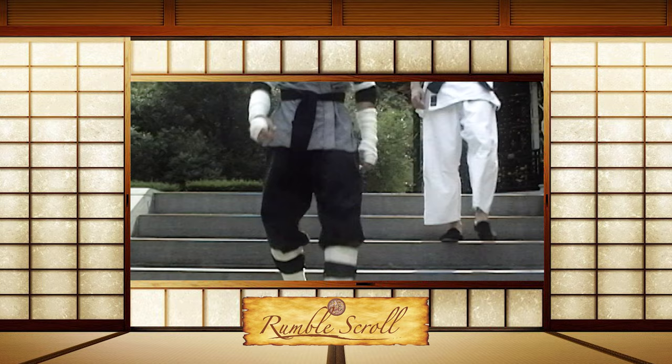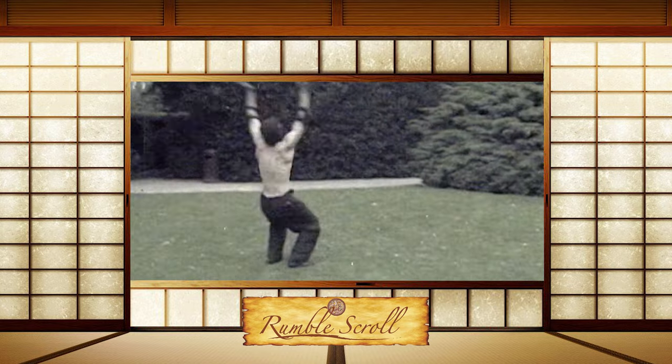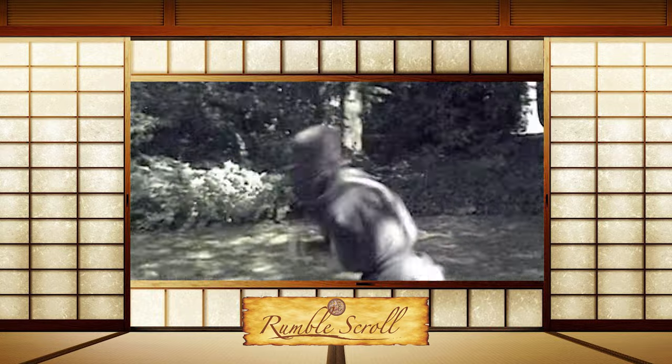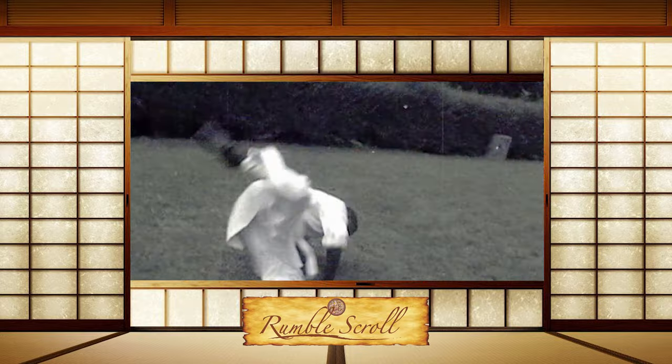enjoy the beautiful weather. Okay, looking at the Pavillon Chinois, I have to admit that this building is very nostalgic to me because back in 2004, before YouTube and all the craze of people making their own short films and stuff, I actually asked permission to the park and the city of Brussels if I could shoot a movie here. And they said, sure, here you go. Here's the permission. They just gave me an email. And for the whole summer of 2004, we filmed a martial art epic movie right here in the park. And many fight sequences from that movie happened right here in front of this building and the surrounding areas. So it's really, really close to my heart.